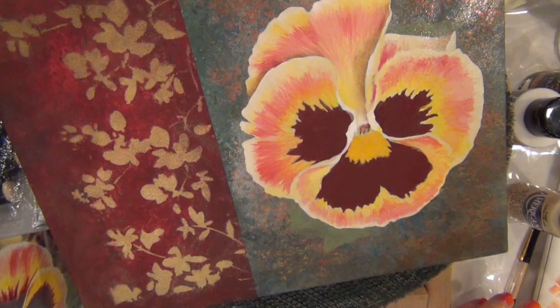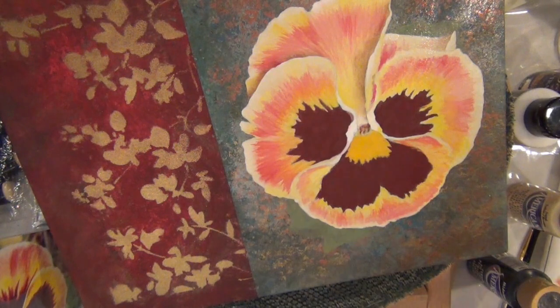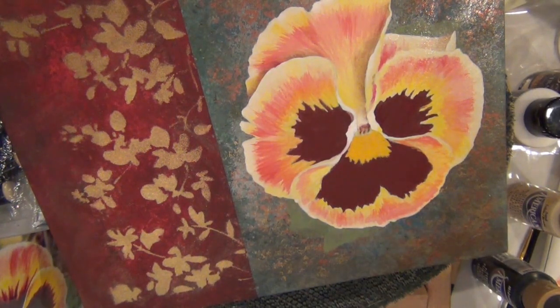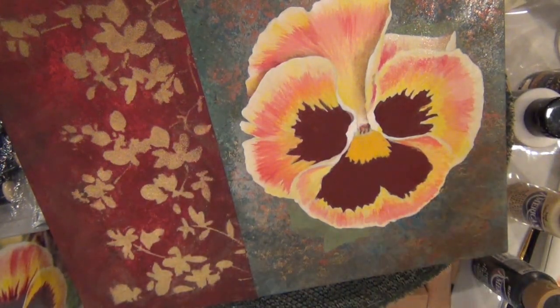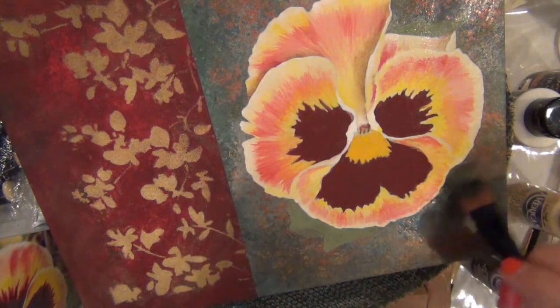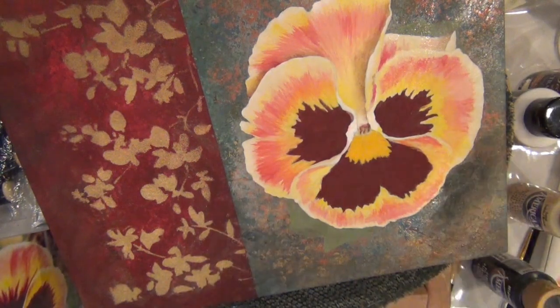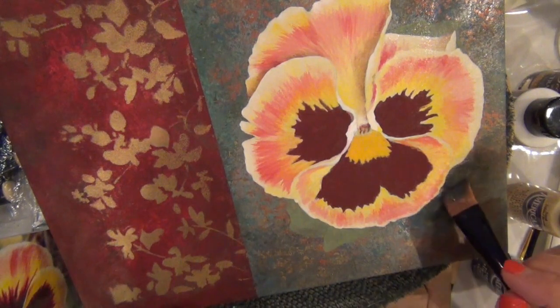Putting some midnight on my palette. So I'm going to take some midnight and I'm going to float with the midnight. And I'm going to slip slap some of this midnight in here. It may need to be more, so I added a lot of midnight. And I'm going to add some midnight on this side.